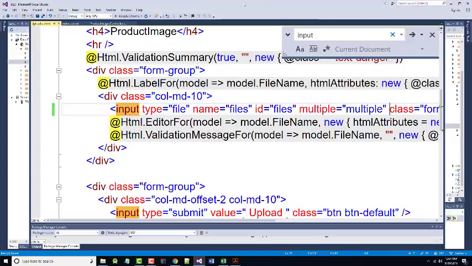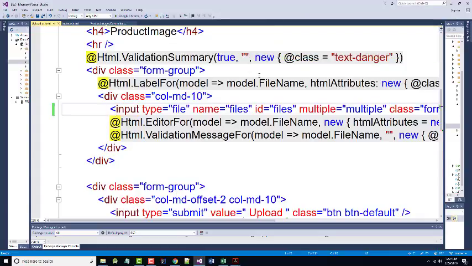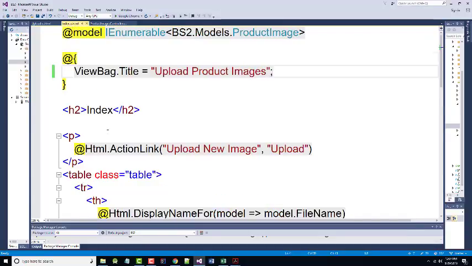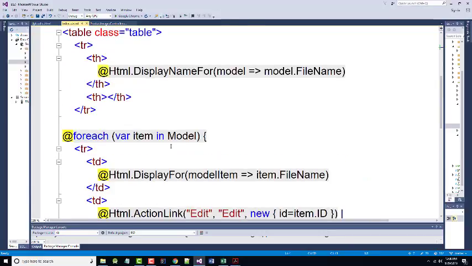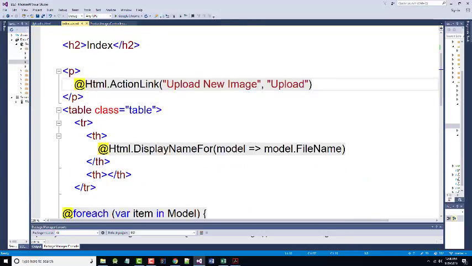So also update the action link in the views product images index.cshtml so that it now reads upload new images. All right. Okay, let's save everything. We haven't built in a while, so let's build a solution.